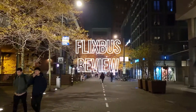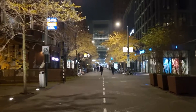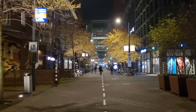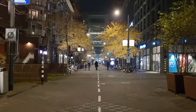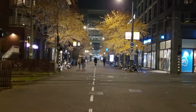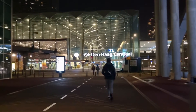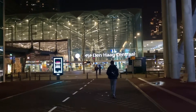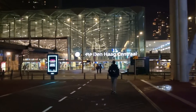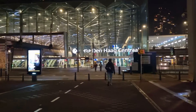Hello, welcome to yet another episode of Roaming Fruits Gallivante. Today we are making a trip from The Hague in the Netherlands to Paris, France, by bus — specifically by FlixBus. We will be doing a review of FlixBus on the Hague-Paris route. We did something similar for BlaBlaCar Bus on the Paris-Hague route. We are currently making our way to the bus station or bus stop for FlixBus in Den Haag.